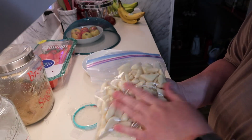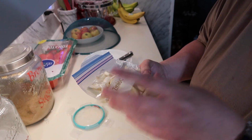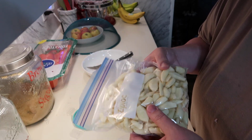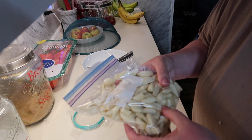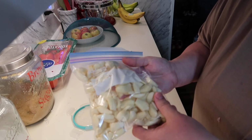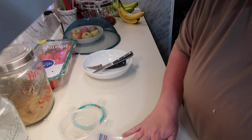Okay, so we have these all peeled, cleaned up, like all the little ends cut off and all that stuff and the bad spots. And now I'm going to stick them in the freezer just like this. And whenever I need some, I just pull some out. If they get stuck together, you can just do that with a bag and they'll come loose. It's fine.